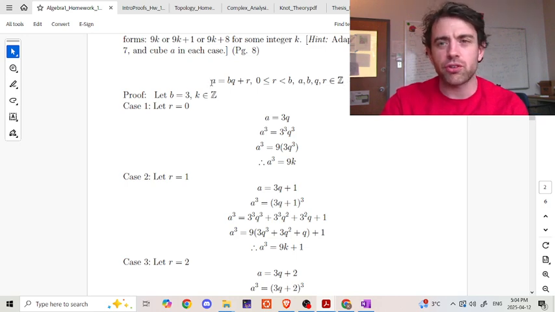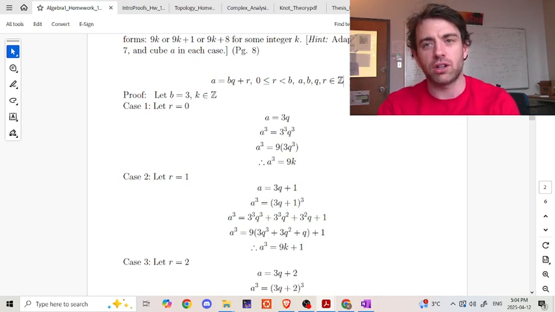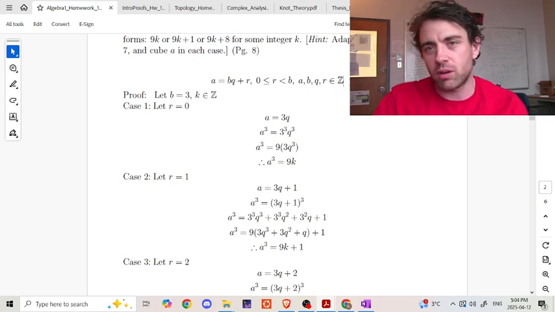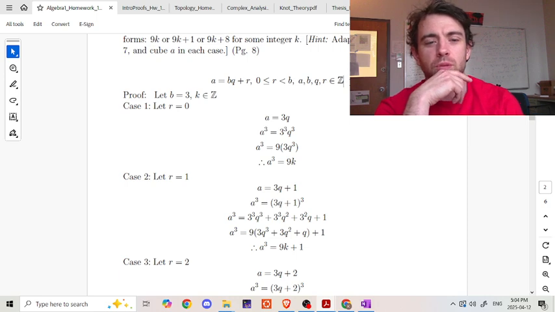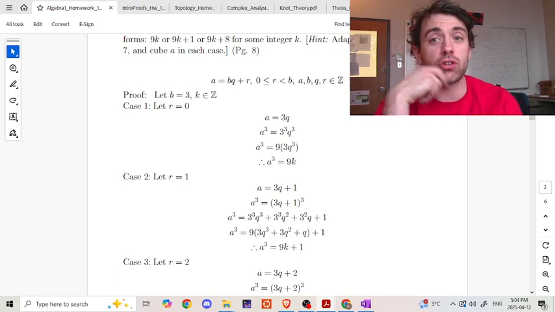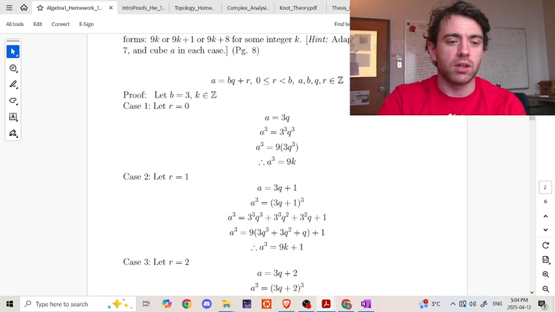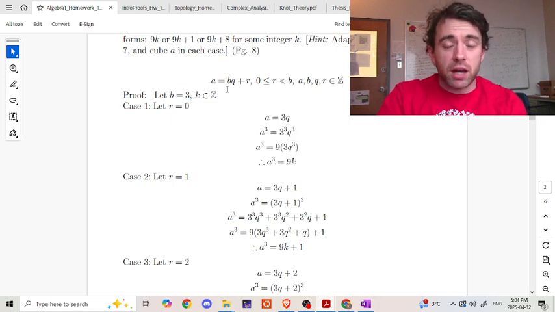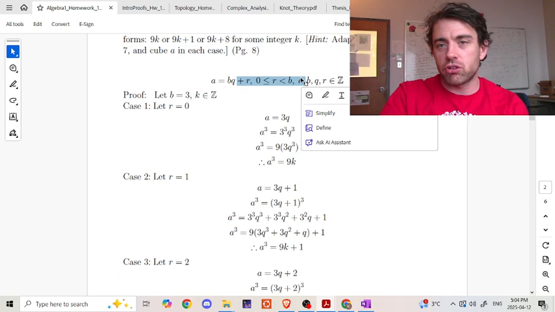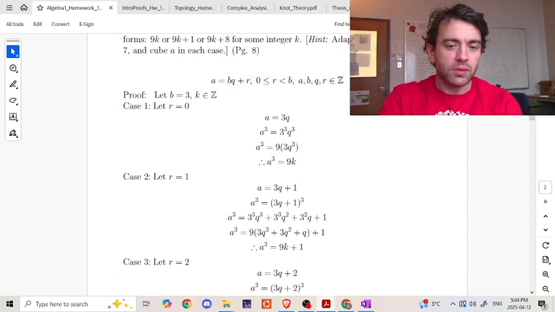But this is a mistake I see a lot of students making, right? They sort of repeat for me the full general abstract definition. You don't need to do that. You should expect that the reader knows that. You don't have to repeat the whole thing. What you should do is say, by the division theorem, let a be an integer and let b be equal to 3. By the division theorem, there exists a q and r in the integers such that blah, blah, blah.